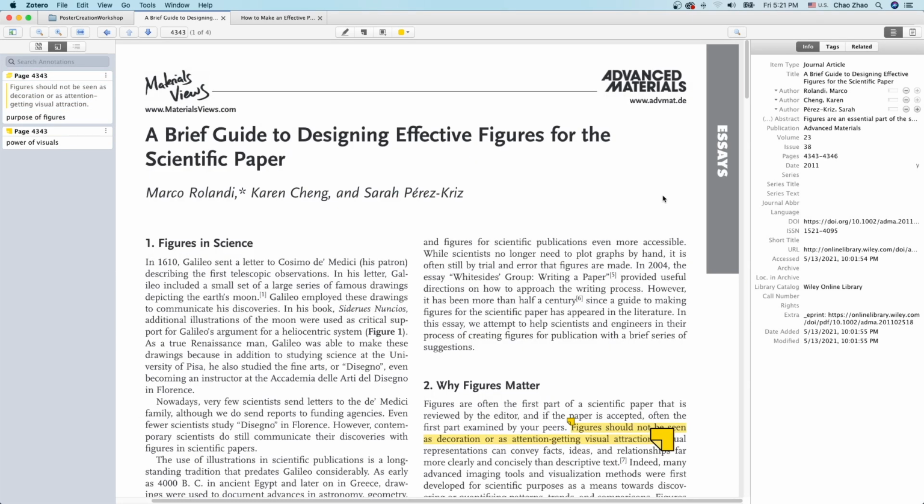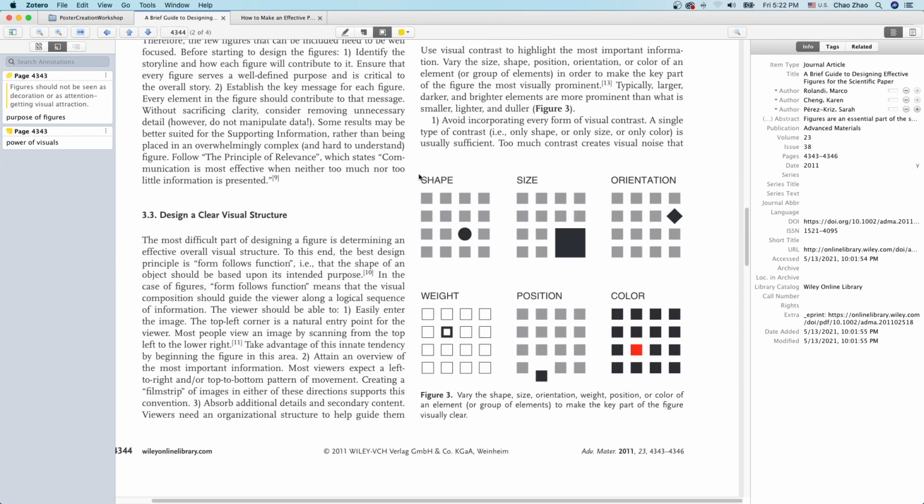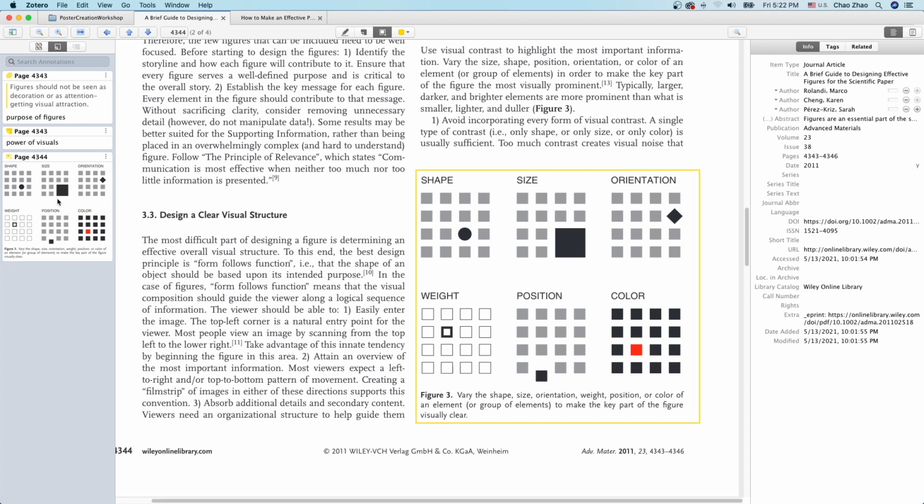To annotate a chart or image from the PDF, use the Select Area button. It looks like a square within a square. And drag your cursor across the area of the chart or image. This is like making a snapshot of the selected image.